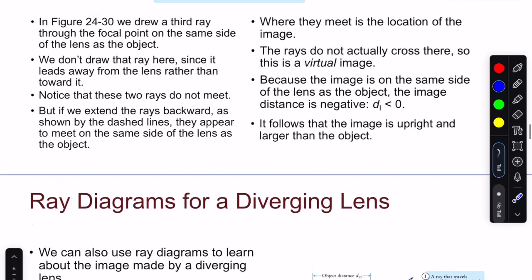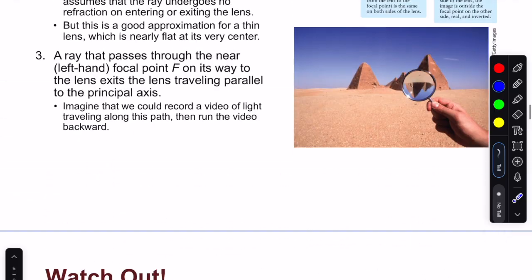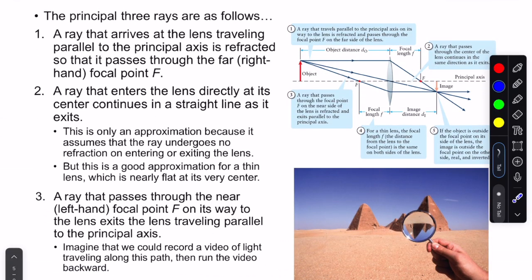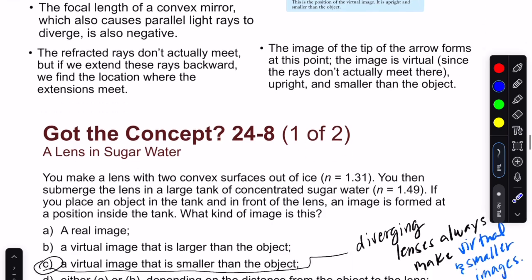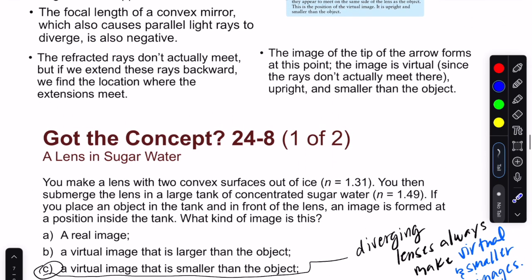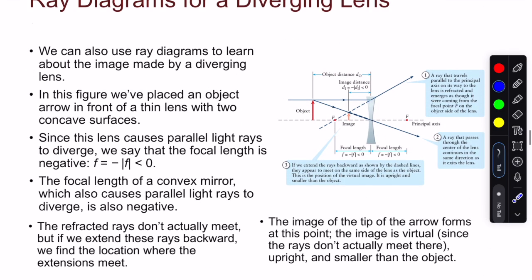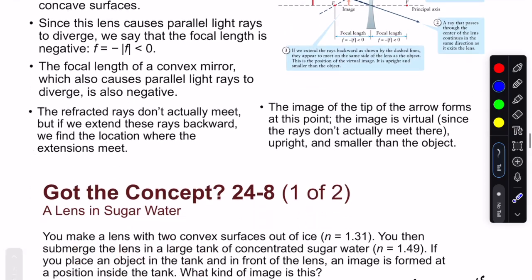Well, hold on. You go up here to converging lenses, and that's not at all a possibility for converging lenses, right? Converging lenses either make a virtual image that's larger or a real image that's smaller. So how is part C the answer? Well, if part C is the answer, we're just playing with logic here, okay? Part C is a virtual image that's smaller than the object. Well, that's a diverging lens. I'm so confused, right? Well, guess what?